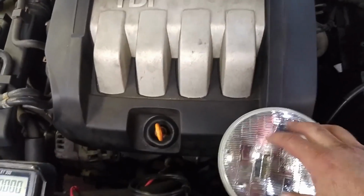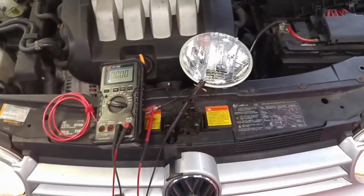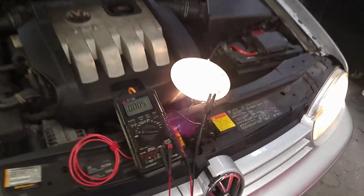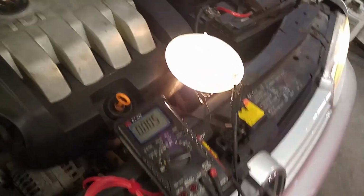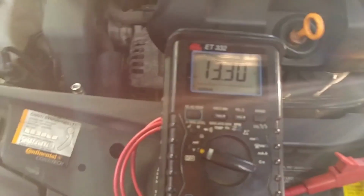Thank God for old school round headlights, right gang? I've got it tapped in. I've also got my voltmeter applied. Mr. Dan, if you will, turn on the air conditioning. What I just proved, other than I can blind you with a video, is, let me see, why aren't we getting voltage here? Oh, here we go. Our lead fell apart.